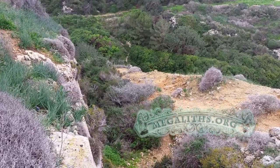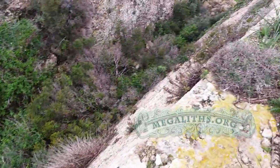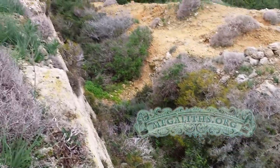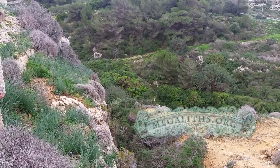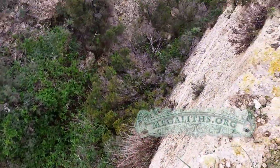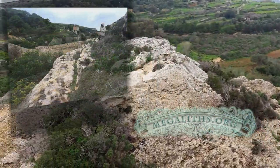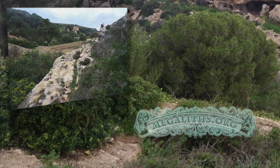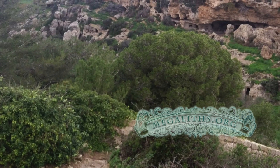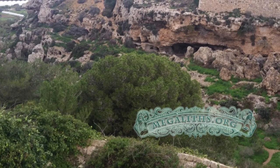And not only that, the other parts of this man-made rock cut canal are visibly much older than the late 19th century. Also, they serve no defense purpose at all. They were cut in the rock for some other purpose. And what would that other purpose be? This wall actually turns, and right across the corner, a few meters away, start those rock-cut chambers, which I showed you in the earlier video about the vehicle tracks, because the chambers had a track in front of them. Well, those chambers are cut in the continuation of this wall, of this man-made deep ditch. Actually, the corner of that ditch is just here.